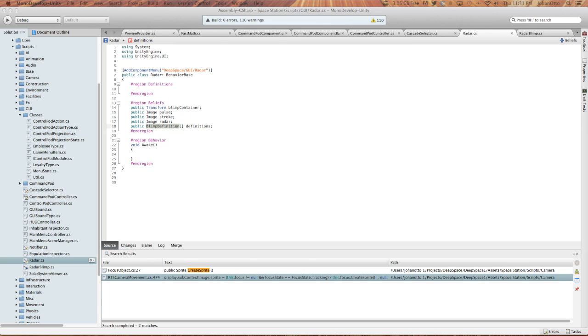What would be very nice is if I can find every single object within a layer. It doesn't look like I'm going to get that.